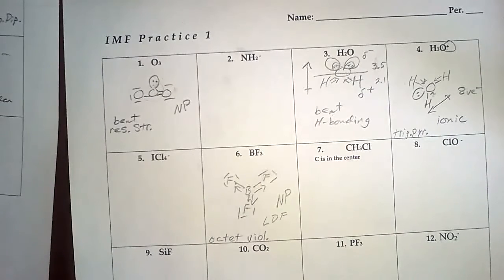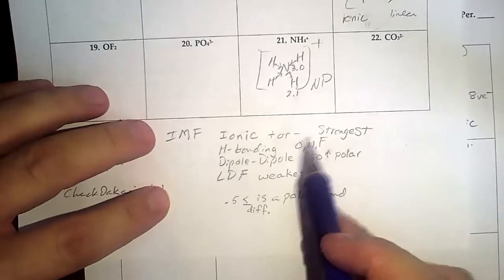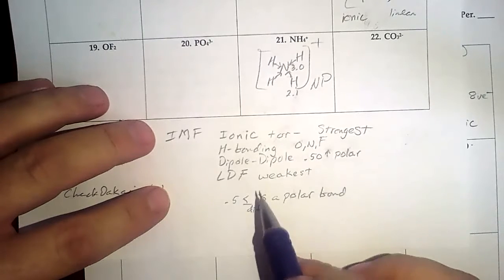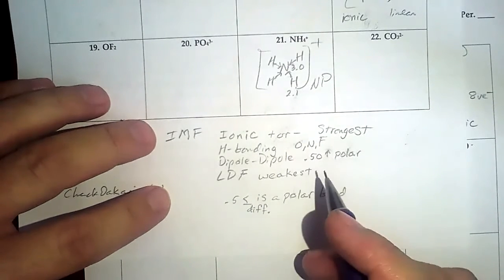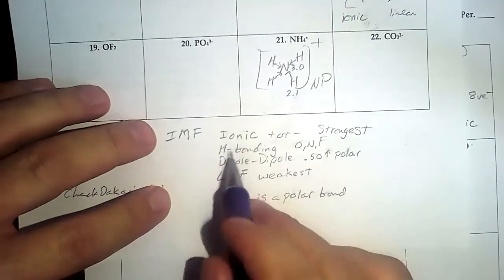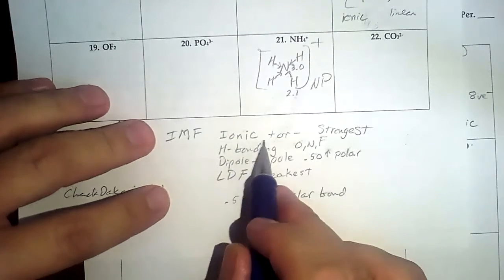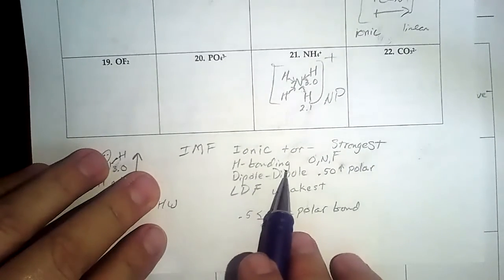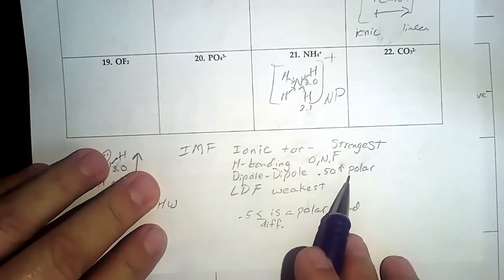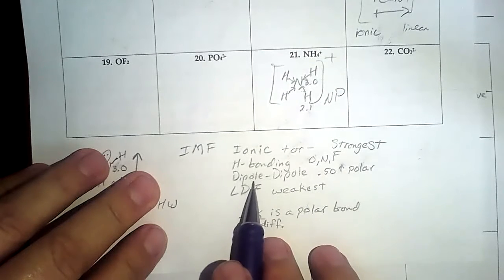What intermolecular forces does it have? Let's go to our chart here that we wrote out from strongest to weakest. And the first time that you reach a yes answer, that's the one you put down, the strongest one that you can find. Is O3 ionic? Is it plus or minus in the formula? No. Does it have hydrogen bonding? It doesn't even have hydrogen. Is it polar? So it's dipole-dipole? No, we said it's nonpolar.